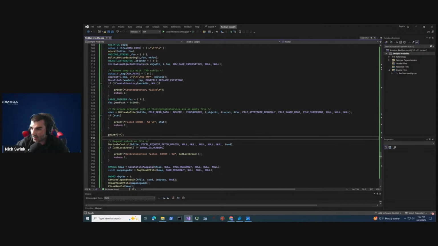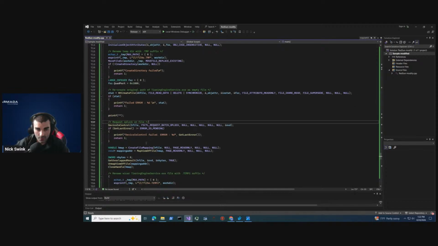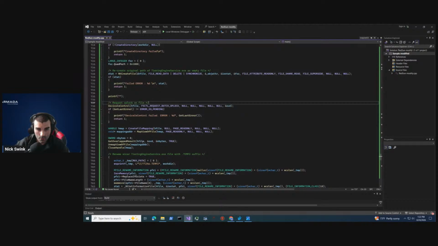It's a Windows feature that allows you to get notified when a different process is trying to access a file with conflicting rights. So in this case, when Defender goes to delete that file, we'll get a notification from this device IO control. And they use the batch oplock flag.